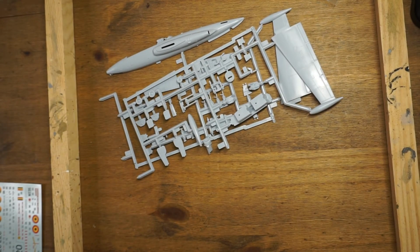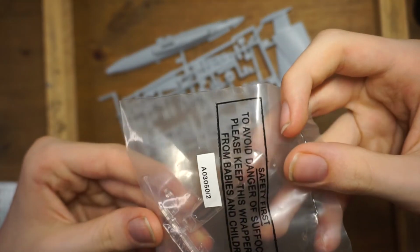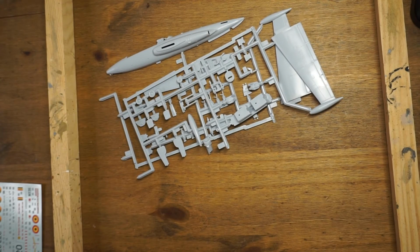It's a vintage kit. Like the cockpit, I'm not going to take it out of the bag just because I don't want to damage it. But it looks to be good from inside the packet. For a vintage kit, I think this is pretty good. I'm not seeing much flash. There is, of course, a bit around the pilots, around the fuselage, but it looks good. I'm not complaining about this kit. I got it for a discounted price, and it all looks to be to a relatively good standard.